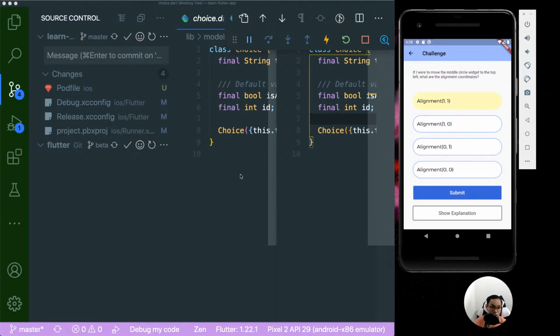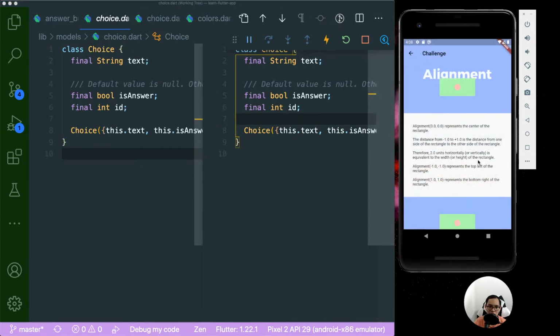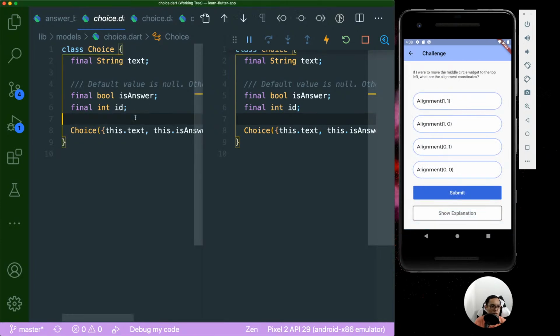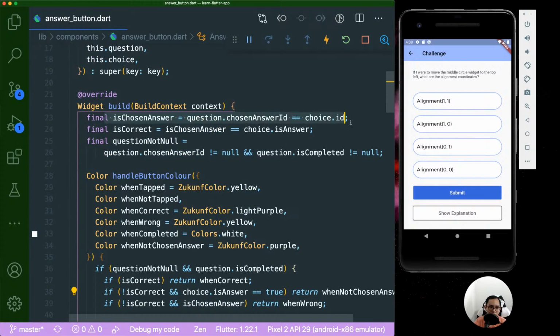I did learn something from this. Basically what I learned was that there is such a thing as disabled color, and at the same time, if you want a robust way to check whether something is an answer or the proper choice, then the default value should be null rather than false, because there will be times where you still need two comparison values, and you might not want the side effect. So that's about it.